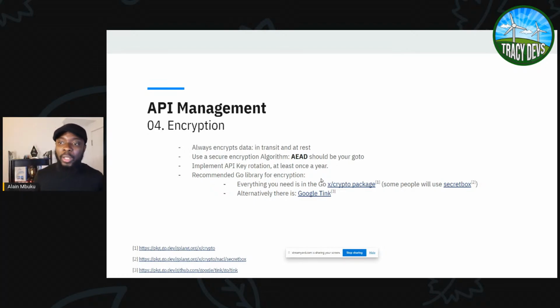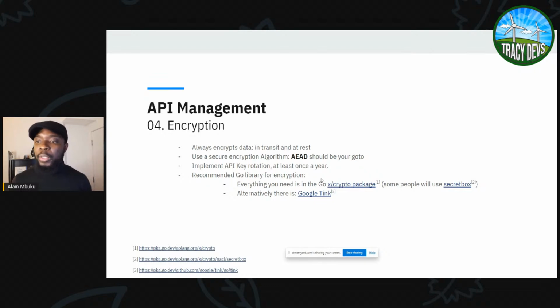If you are using a Golang library, the best is to use the x/crypto library. The x/crypto package actually has everything you need. For example, you have Secretbox. Secretbox has a good layer, and it helps you to not mess up implementing your encryption when you want to encrypt your data. So Secretbox, or if you want a little bit of flexibility, then just look at all the AEAD encryption that you have in the Go package.